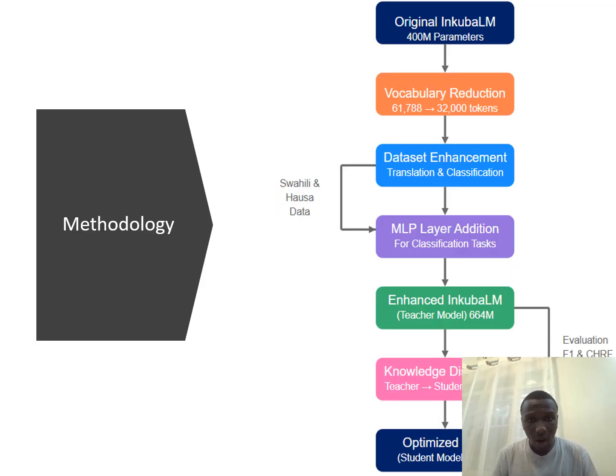In our methodology, we were trying to see if we could reduce the parameter size from 400 million to maybe around 200 million, although for now it did not seem very efficient because of the performance of the model on the already existing tasks. The first thing we did was to see if we could reduce the vocabulary size from 61K to 32K. Since the initial model was trained on 61K because we had over five languages, and now we are moving to just two languages, we feel a vocabulary size of 32K or even 16K may be efficient enough.